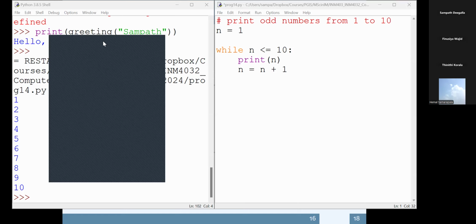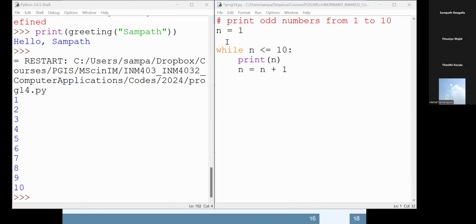Okay, what needs to be done is, first think about it: here we start with 1. You change 1 at a time, so the next number is 2, 3, 4, 5, 6. It goes like this, and whenever n is less than or equal to 10, it will work. We end the loop when n is 11. You print 10 and then 10 plus 1 is 11; when n is 11, it will break. So the simplest answer to my question is you just put 2.